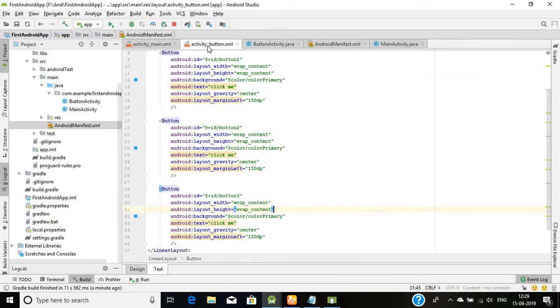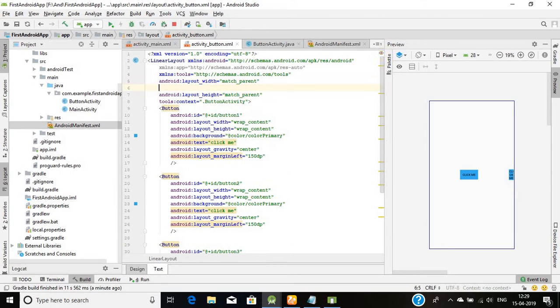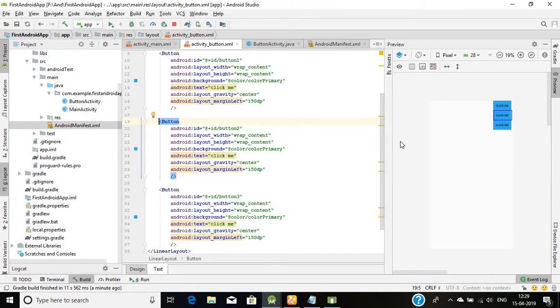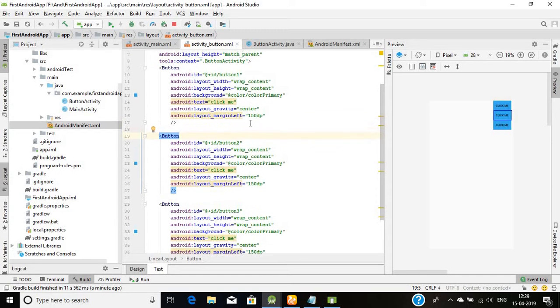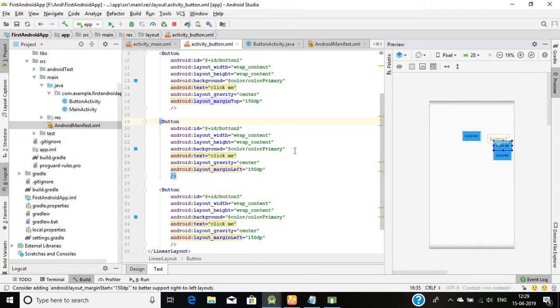Here my buttons are not displaying because I have chosen the orientation by default horizontal. It's taking the button here, then the next button next to the first button, so I'll choose orientation vertical and so on. Okay, yeah, and this one should be margin top, margin top.